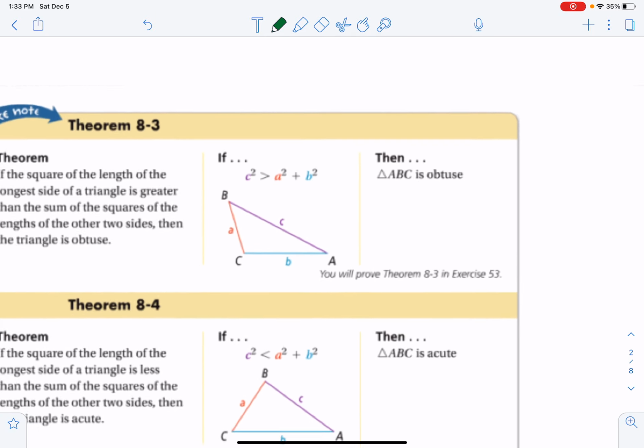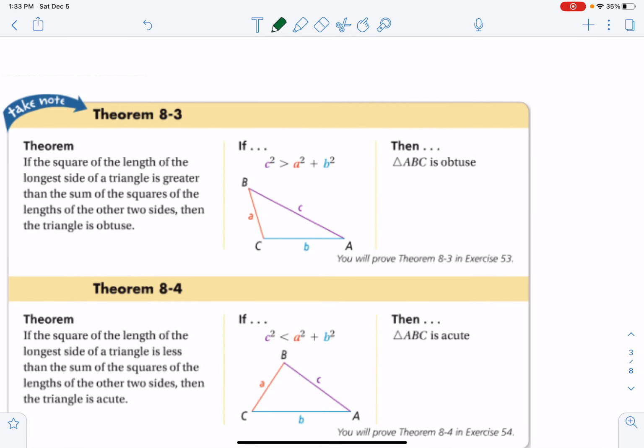What I want to add new to it is, what if a squared plus b squared does not equal c squared? So if a squared plus b squared is smaller than c squared, aka the c squared is bigger, then you're not going to have a right triangle, but you're going to have an obtuse triangle. See how the c is longer? This picture makes it look like an obtuse triangle.